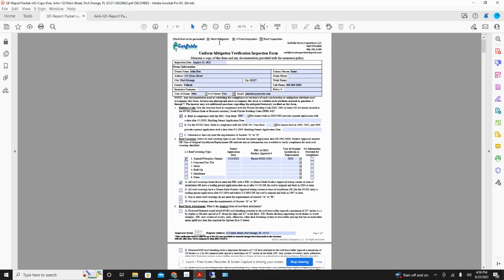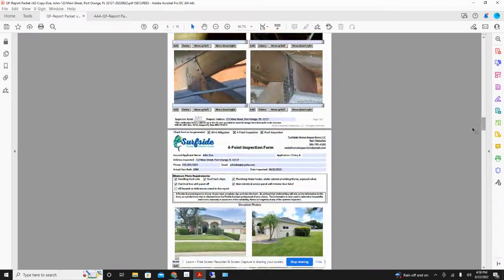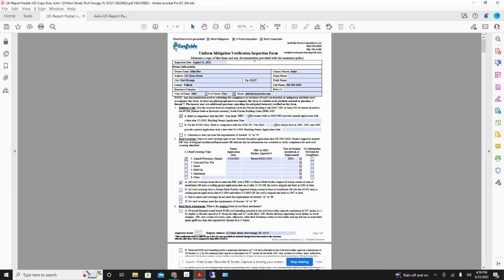On the wind mitigation, when you fill out the address and all this information here, and the contact info, it's going to auto-fill all the way down into the four-point inspection and the roof inspection as well. It doesn't work in reverse, so whenever you're starting out writing your reports, always just turn on the wind mit, and when you put in your address and general information about your client, fill it in here, it'll automatically fill to the others.